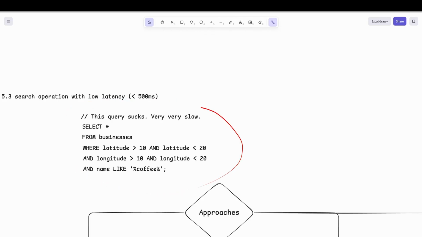This query is ideally very slow, because even if we had indexes on latitude and longitude, B-tree indexes are ultimately good for single-dimensional fields, not for multi-dimensional fields, here in this case longitude and latitude. Also, the number of rows and reviews is going to grow very high, and this query needs to do a full table scan and all that, which is going to significantly slow the results to the users, and there will be a lot of buffering for them. It's not going to improve the experience, and the results are not met within the 500 milliseconds latency.